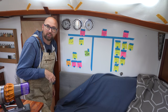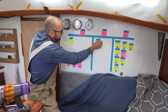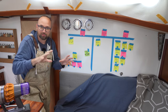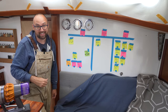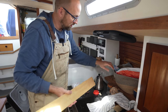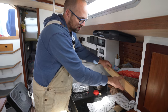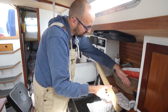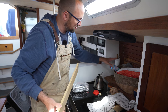Putting the trim on the charging island is actually a part of this task, which is called put up necessary trim. That's all the trim that's necessary to hold stuff in place, so there's less stuff we have to stow away before we go sailing. A great example of that would be our little bread basket area up here. I made this piece of trim back in January at James' workshop, and if we just trim this a little bit, we can mount that in here. That'll keep the bread basket in place and whatever other stuff we want to store here.